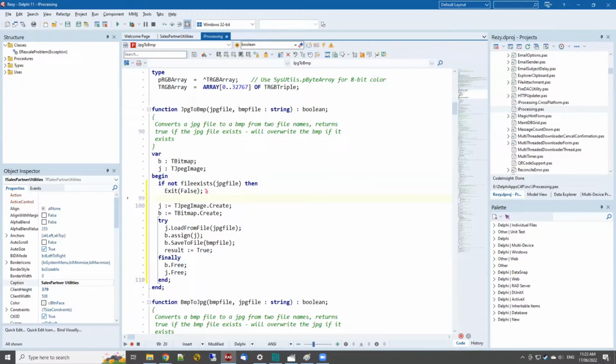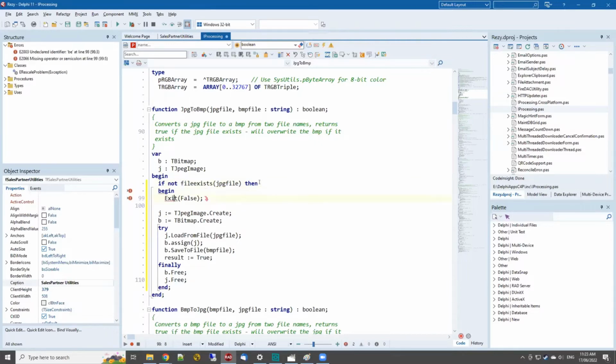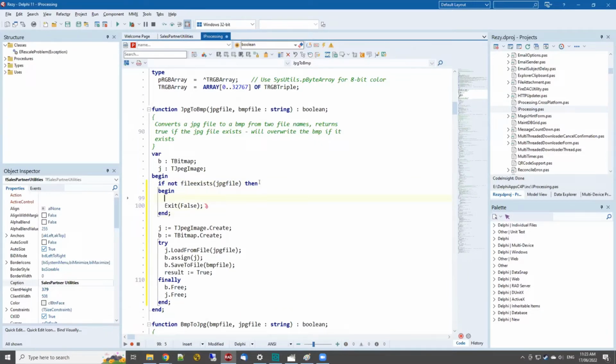But if you have a really large method, you won't be able to see the end of the method, and so if there's an else clause, you can throw that old else in there.